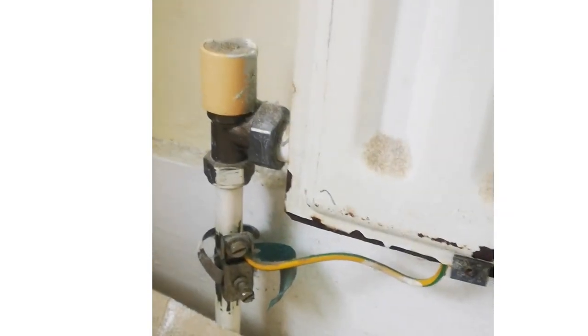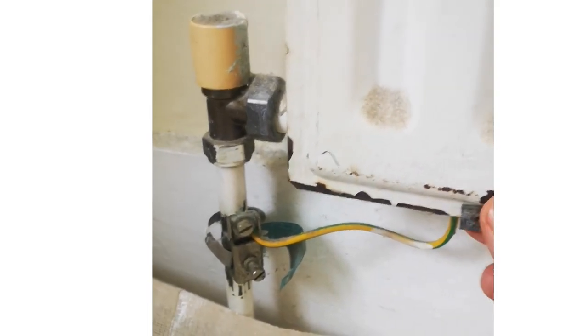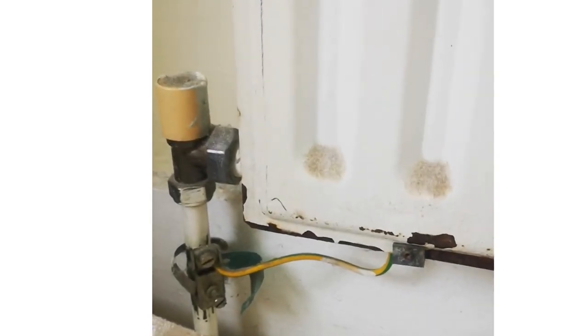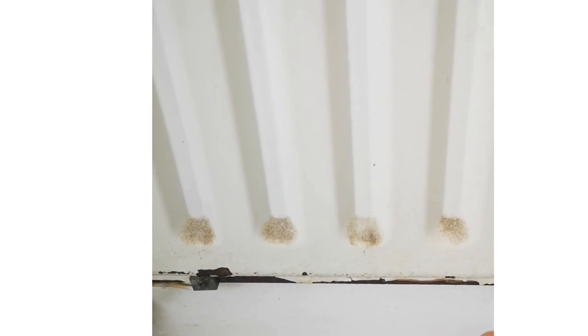This is what I'm talking about, the earth wire. We'll remove that while we do the painting and we'll put it back on. It's a little thing here. Unscrew that, take it off. Again, it's just to stop you getting that little electric shock. Probably won't happen, but it's just safety and stuff. This crud as well, the steel wool will still work well on that, but it's just old dirty stuff.